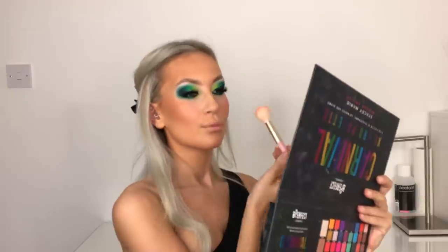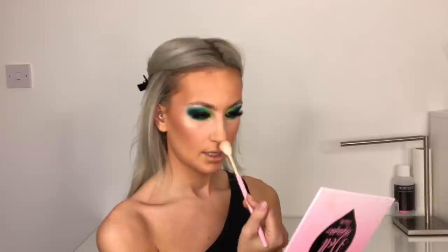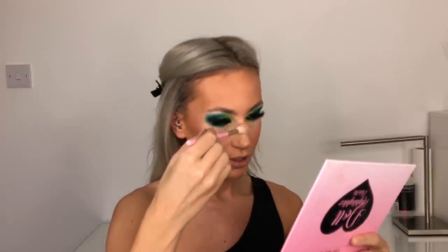I've found a little tip: I use a pre-release highlighter from Louise that never actually made it to stores - it was a free gift. It's quite a pinky highlighter but with gold reflect. I use my blusher brush and just go on my apples when I smile. Then for the main highlight I use the WA highlighter palette - the smaller one Stacey kindly gave me - and go in with Shine Bright like a Diamond, mixing the two. I go on the very tops of the cheekbones, on my nose, the bridge of my nose to add dimension, and then the chin and above the eyebrow.